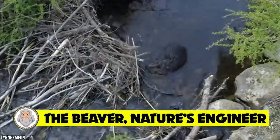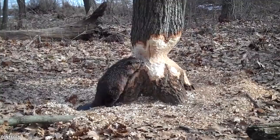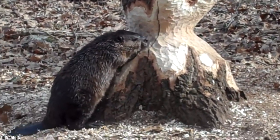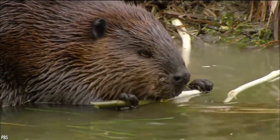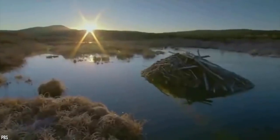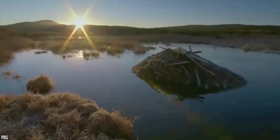Number 3: the beaver — nature's engineer. Beavers are among the largest living rodents in the world. With powerful jaws and strong teeth, they fell trees to build homes and dams, often changing their environment in ways few other animals can. A beaver's home is called a lodge — little dome-shaped houses made from woven sticks, grasses, and moss plastered with mud.